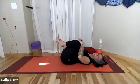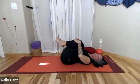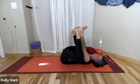Knees come in. If happy baby makes sense for you, that yoga pose where we're grabbing hold of inside or outside of the feet, go into happy baby, that relaxes our psoas. If that's tough because of hip structure, just knees into the chest. And on this happy baby, you might even rock and roll side to side, like be truly happy here. That little baby rocking and rolling when they found their feet finally.